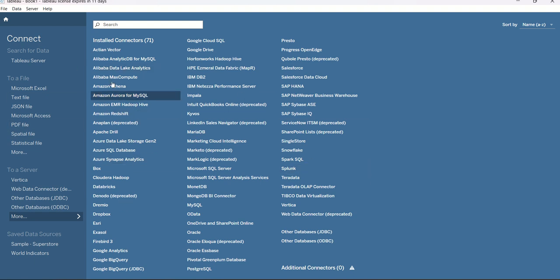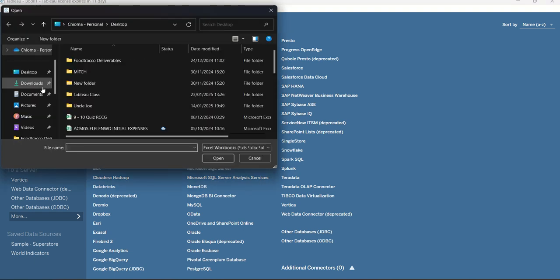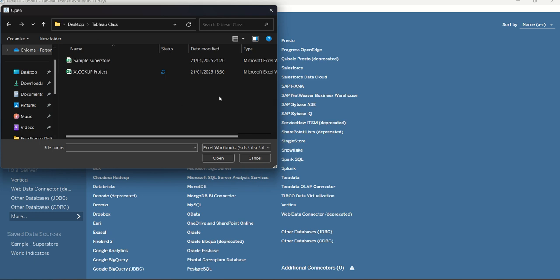So I want to connect to a Microsoft Excel file, and I'll go to Microsoft Excel. I already stored it in this folder. There are other documents here, but because I selected Microsoft Excel, only the Microsoft Excel files popped up, right?